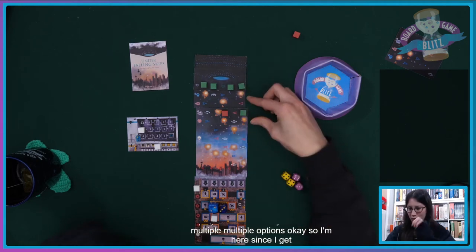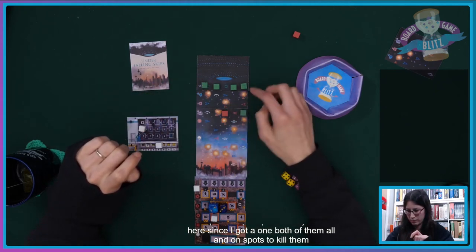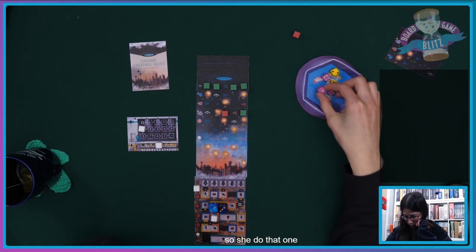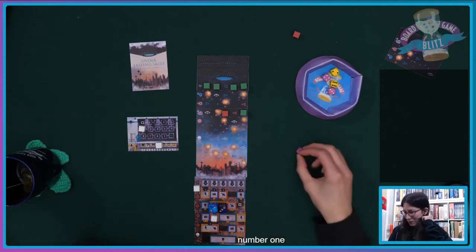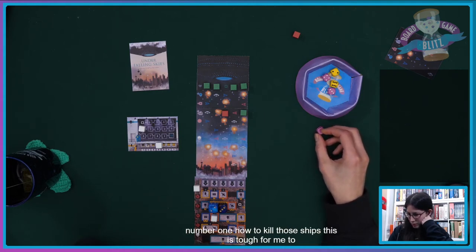So I'll put it here since if I get a 1, both of them will land on spots to kill them. Okay. All right. So should I do that one? 1. Maybe I shouldn't have done that 1. That just kills those ships. But this is tough. I need to actually go.